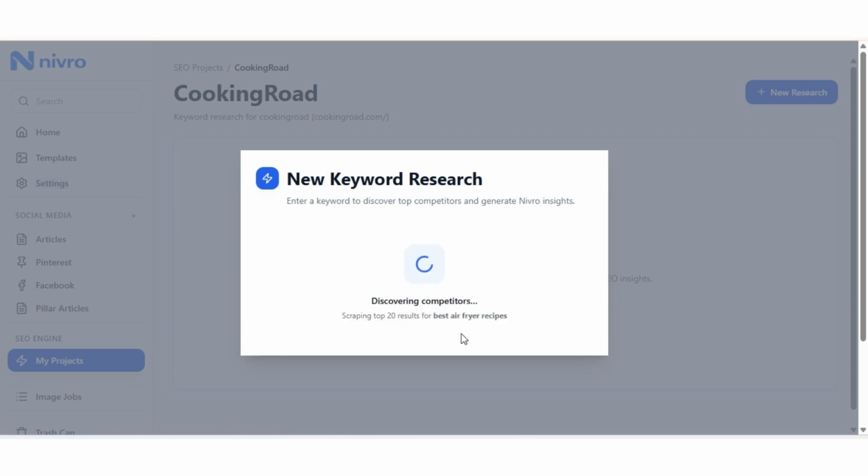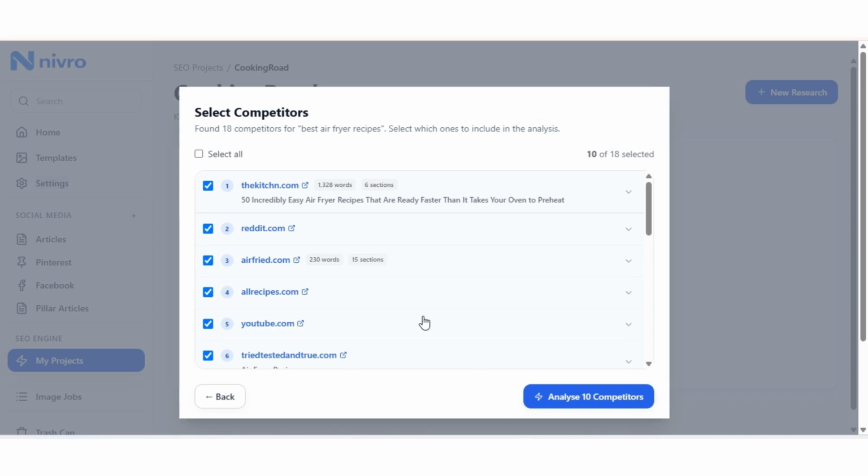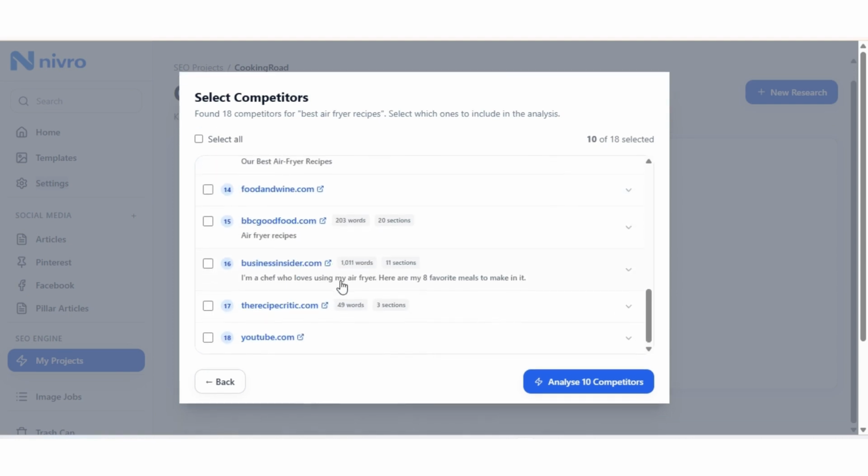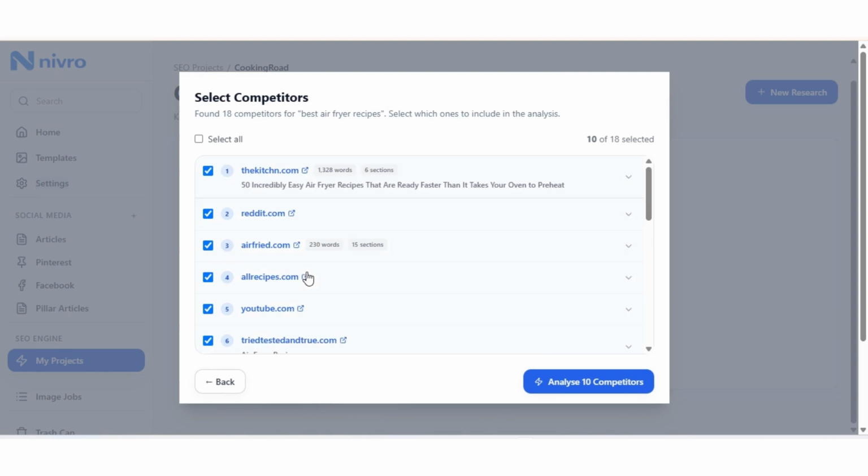Click on Discover. What is it doing now? Nivro's AI engine went to Google in the United States of America and extracted the best sites. It took advanced positions on Google, an advanced ranking on Google, and brought it to me. So what will I do? I'll filter so I don't just take from anywhere. This one, I can open this and see it.